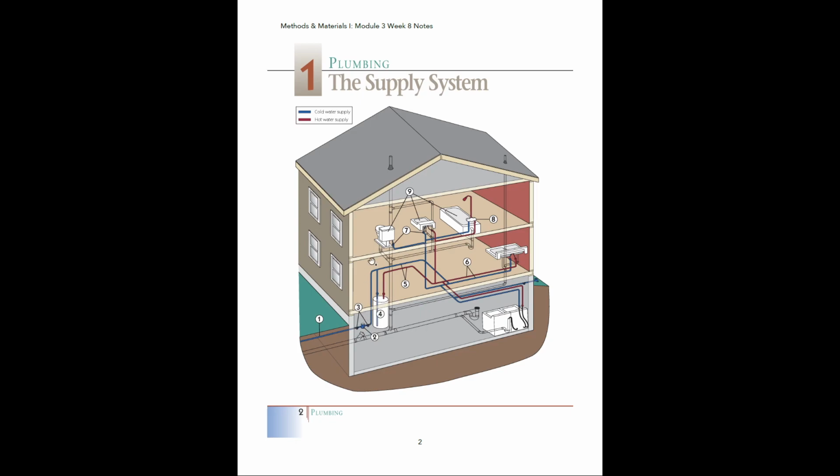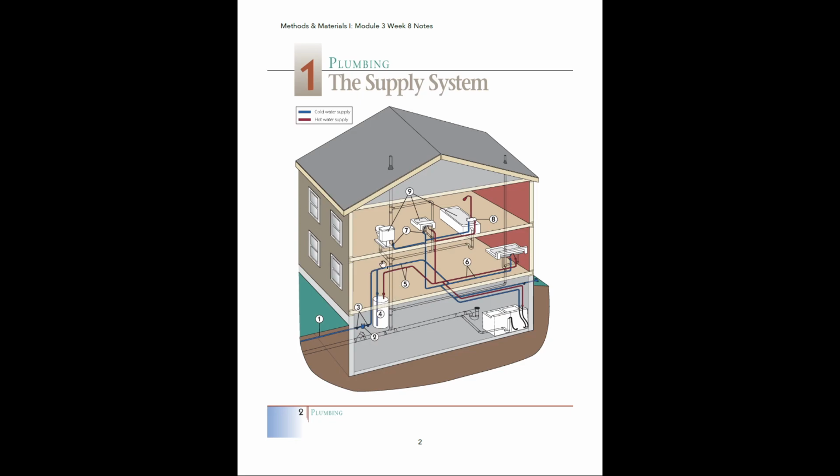And then our line is coming off of our meter, and it's going into our water heater, but it's also continuing onward and branching out to fixtures throughout the house. Number 4 is actually our water heater. We have cold water coming into that. The water heater is going to be powered by gas or electric, and that is going to heat up the water inside of it. And then all the heated water is going to be exiting through our hot water line.